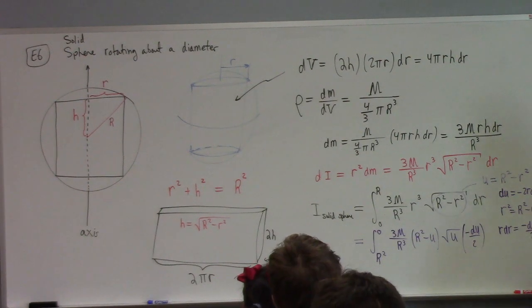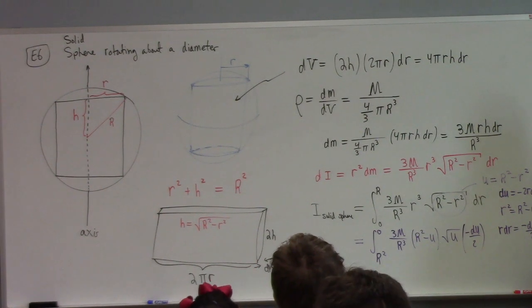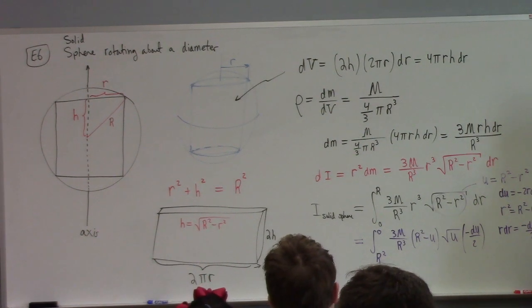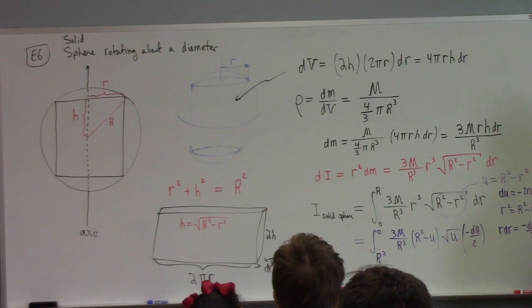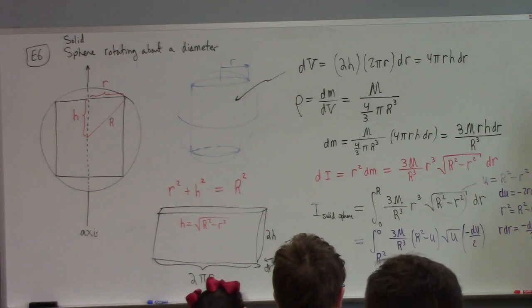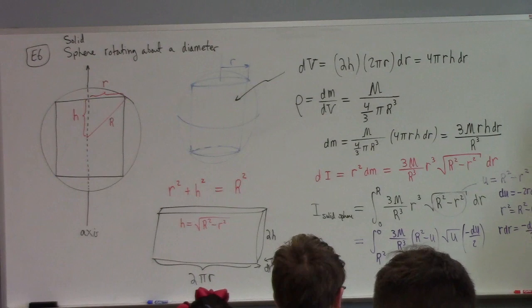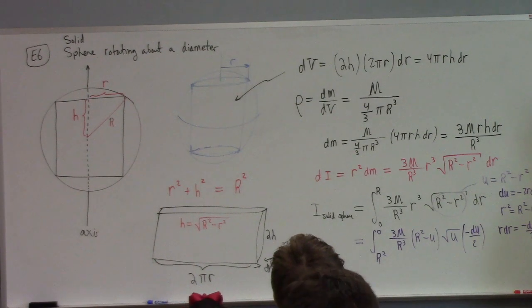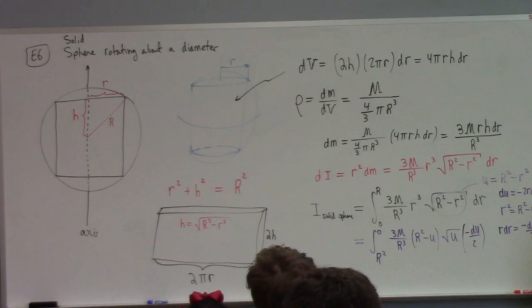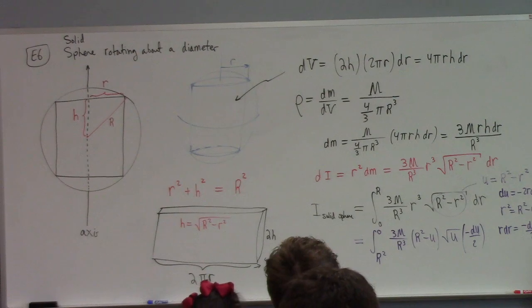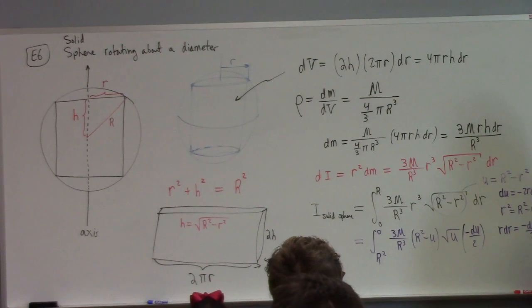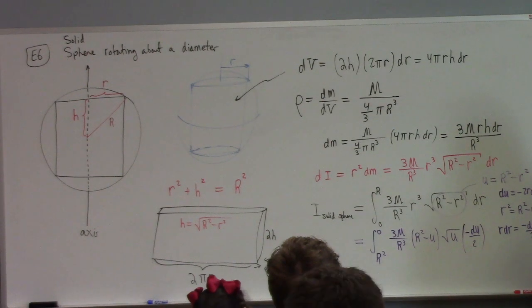All right, so we have the inertia is, let's flip the bounds. We've got 0 to big R squared. And we've got that 3m over, I'm going to put the 2 out front, 2R cubed. And then I've got big R squared square root of u, minus u to the 3/2 du. So I integrate, and I've got a 3m over 2R.